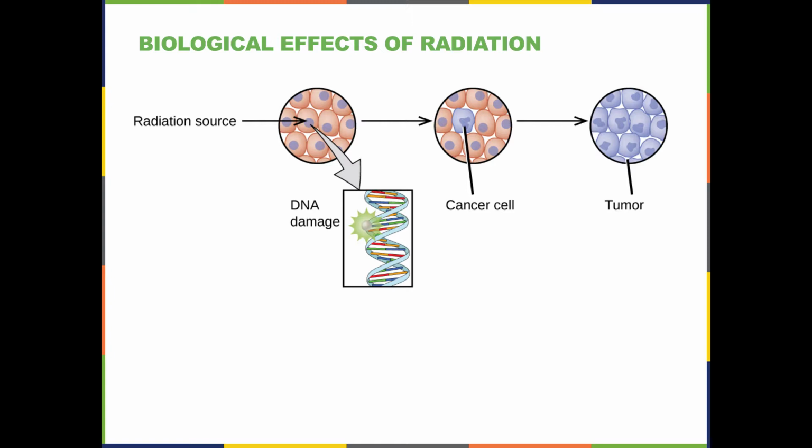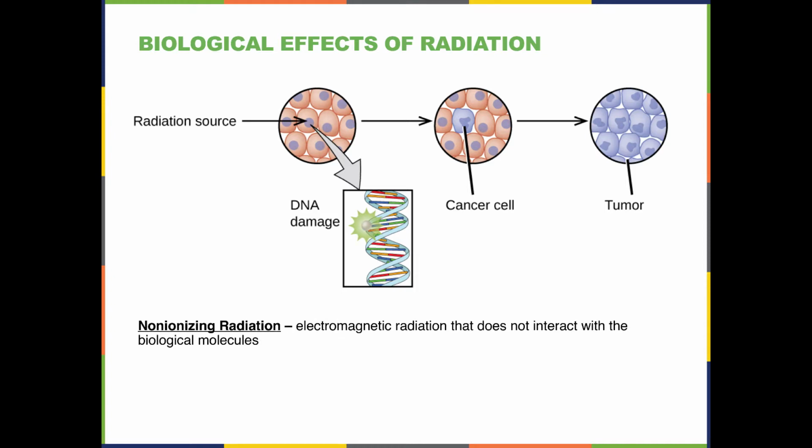Radiation works by damaging DNA inside of cells, and because cancer cells are preferentially multiplying, they are more sensitive to DNA damage. Regrettably, if you take normal cells, though, and damage their DNA, you can actually produce cancer by the process of mutation. This diagram shows that process, where radiation causes damage, which ends up causing a tumor to occur.